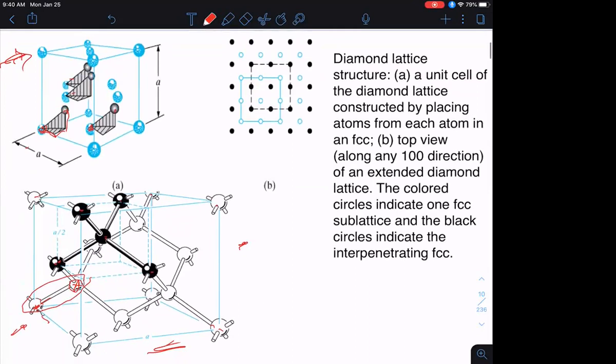I'm not completely sure why there is a difference between the black and the white atoms, or is it just showing that there's a second square inside? It's just showing the second square. Yeah. Okay. Oh, in the lower figure, you mean? Yeah, the lower figure. Oh no. So in this particular example, they're all the same color. The point of showing the black atoms is showing the more fundamental unit that I'm going to come to in just a second. But down below, if this was a silicon crystal, think of them as all being of the same color. Okay, all black or all white.